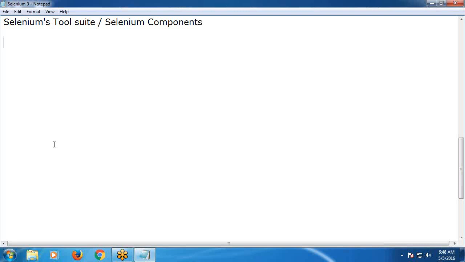We have four tools in the Selenium suite, or you can say Selenium components. Four Selenium components. What are they? First one, list out, Supriya.